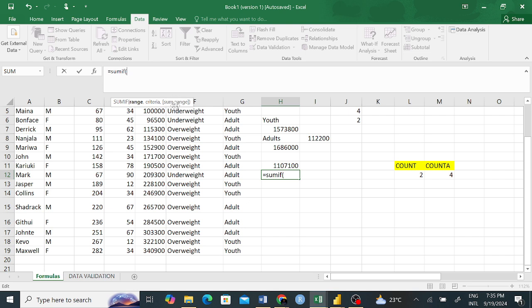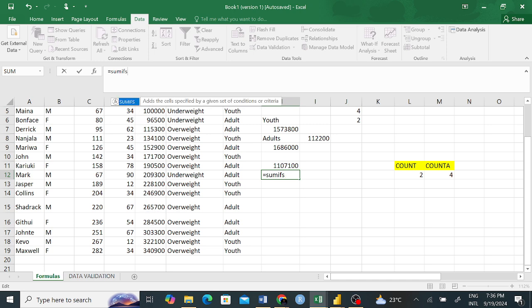So the sum range comes last. But with SUMIFS, we start with the sum range, and then we define all the criteria that we want. They could even end up being 12 or even 90 different criteria. So the sum range here is the income level.